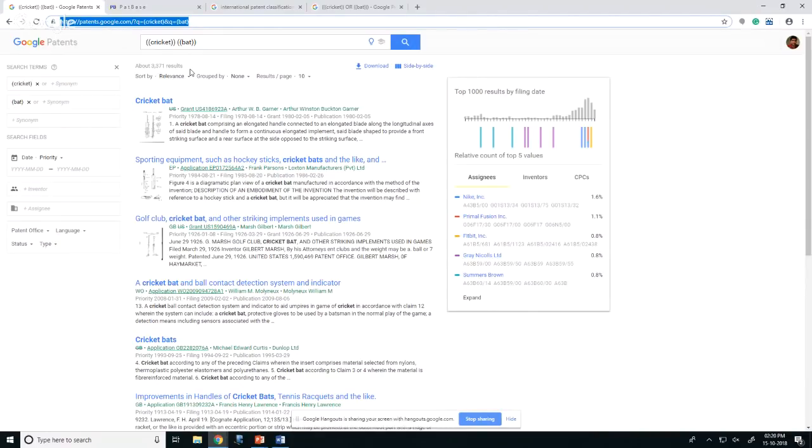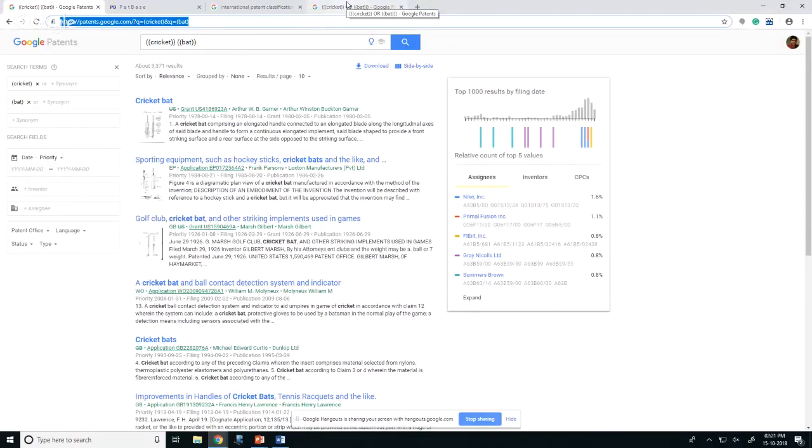Assuming that you are searching for cricket bat in a patent database, it will look for patent documents where cricket and bat are listed within the documents. And by the way, the keywords cricket and bat will be searched across the entire patent document, not just in the title or abstract. There are ways where you can look up the title or abstract, but I'll get to that part later.